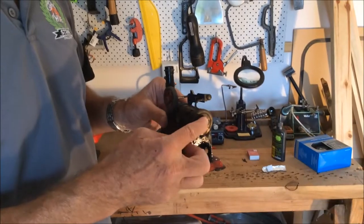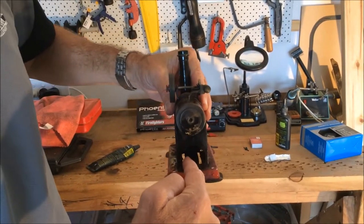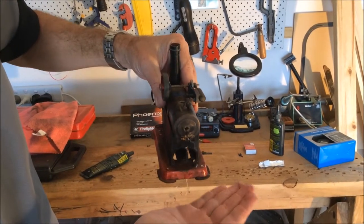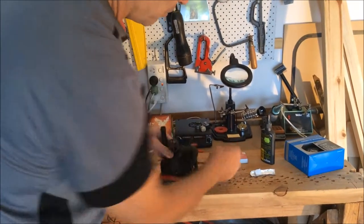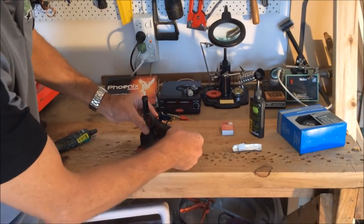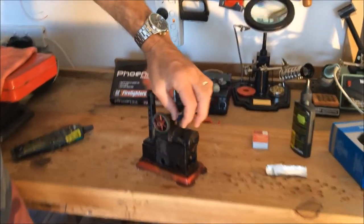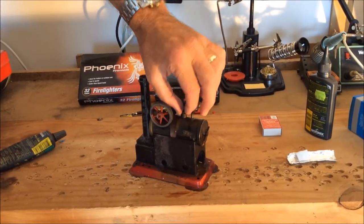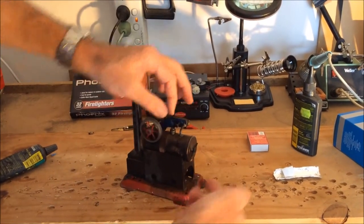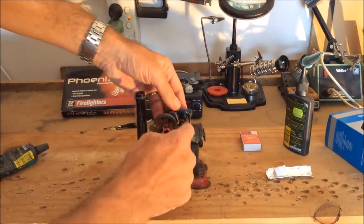The steam engine has a boiler, and we put some fire under the boiler to boil some water and create steam. You can see there's water in there — about half a boiler full of water. I'm going to put the cap on there so that it's airtight, and there's a little pressure release valve here that I'm also going to screw in. So now that boiler is airtight, about half filled with water and half filled with air.